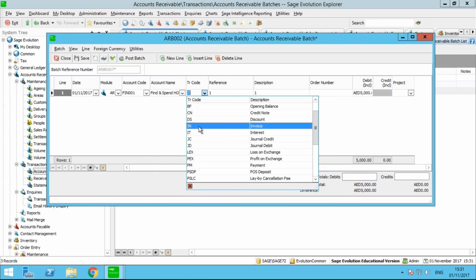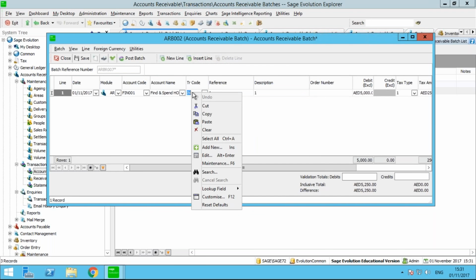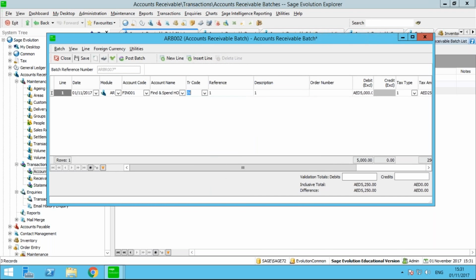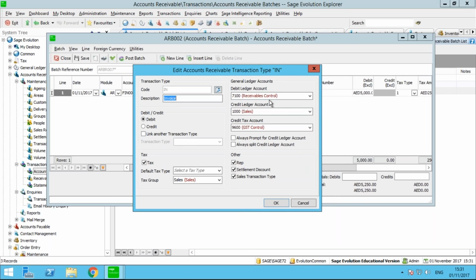if you open transaction code invoice, you will see a debit ledger account and credit ledger account for this type of transaction.